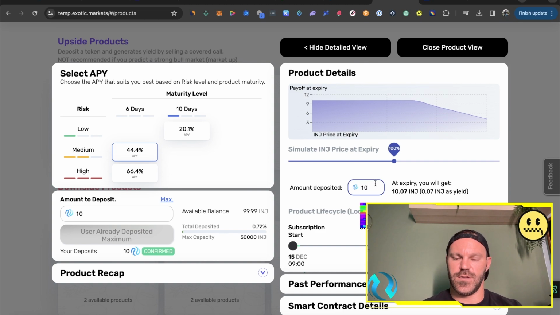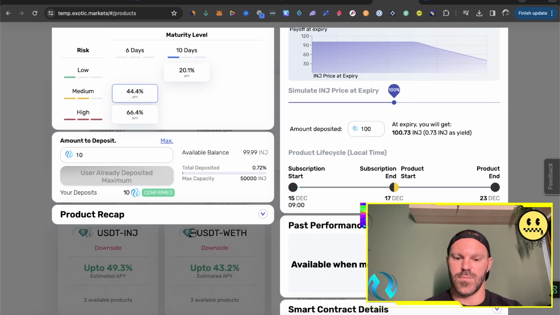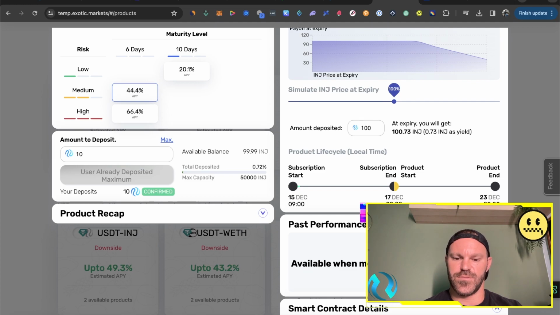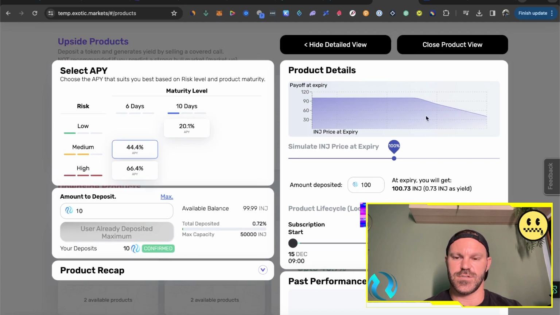So you can see that I will get 0.07 injective at the expiration of that, which I chose 6 days. If you had deposited 100 injective, you would get 0.73 injective. You can also check past performance, smart contract details, etc.